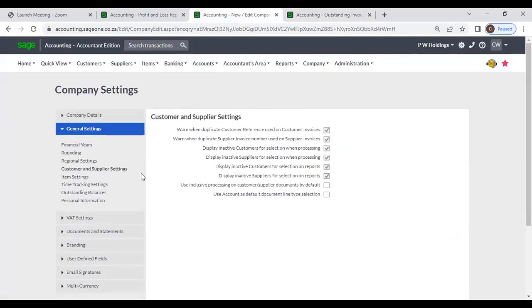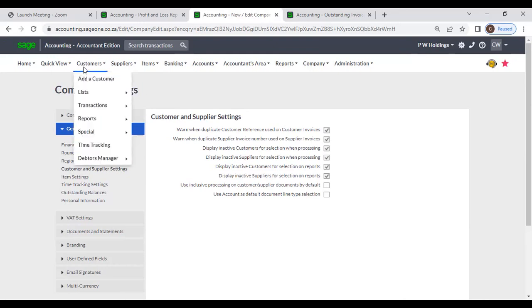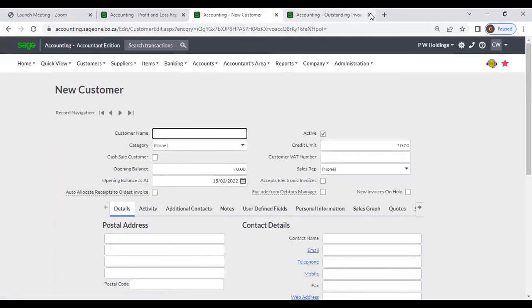Before going to the customer and supplier module, we will create a few customers, suppliers, and items. And also, when we are doing each module, we will discuss in detail how to create customer, supplier, and items. Okay. Now, for practice purposes, we will create a customer. You can create a customer by going to this customers module and clicking add a customer. After that, you can enter the customer name.